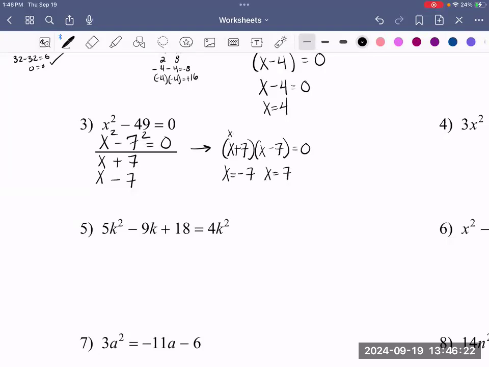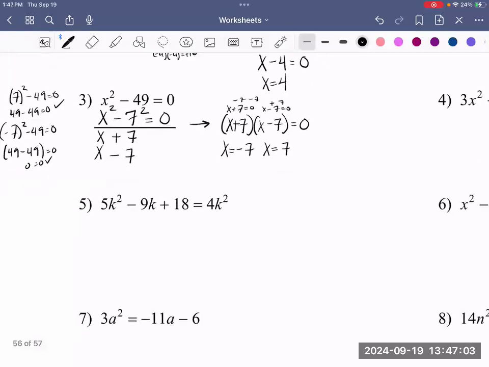And we can do this just by setting them both equal to 0 and solving for x. So adding 7 to the other side, subtracting 7 to the other side, and that's where we're getting these two values. Again, if we plug them all the way back in, we should get a 0. So we have 7 squared minus 49 is equal to 0. So 49 minus 49 is equal to 0. So that works. And even if it were to be the -7, because it's all squared, that makes the negative go away. So we have 49 minus 49, 0. So that works as well.